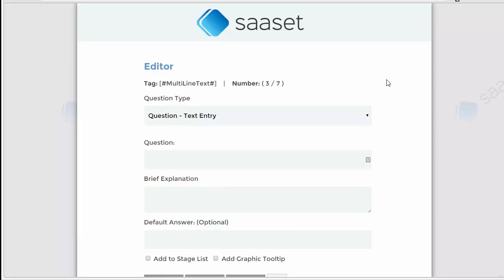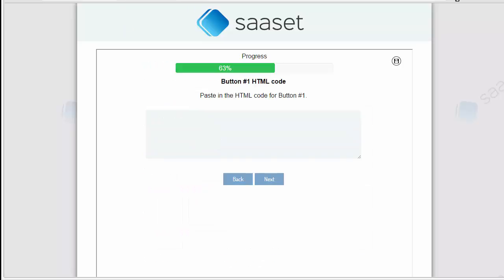Okay, the next one is a multi-line text entry box. So what you've seen so far is single line text entry. So let me show you what I mean. Here is another project of mine, and in this one I want them to input some HTML code that they would have got from their sales button code.